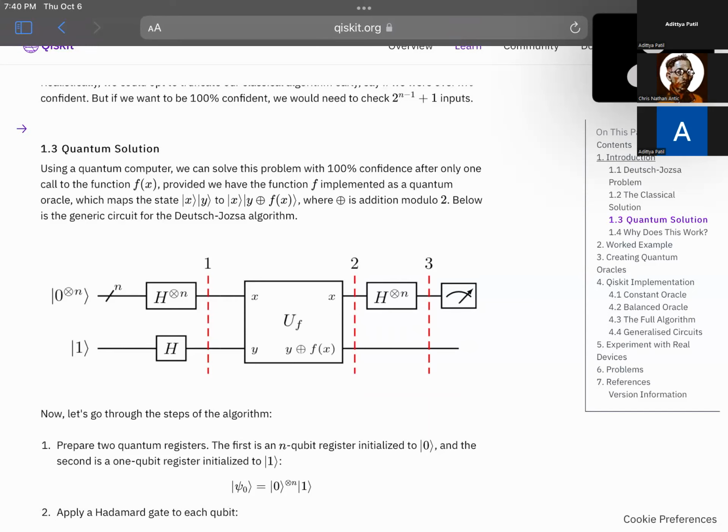Okay, and this tensor stuff. Remember how I said tensor product is basically multiplication? If I wanted to tensor product a state multiple times, that means I have that qubit state multiple times. So I would say I want the state 0 to the power of n. But if I do that mathematically, that's just 0 to the power of n, and we don't know that we're dealing with a tensor product, so that's why you put this symbol there. All it's saying is we're initializing n qubits in our quantum circuit. That's all that means.